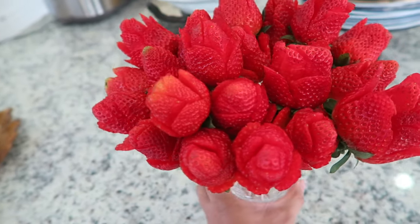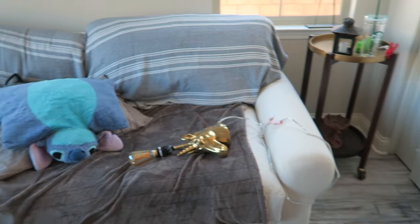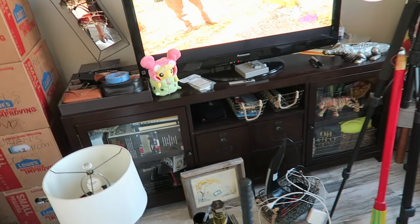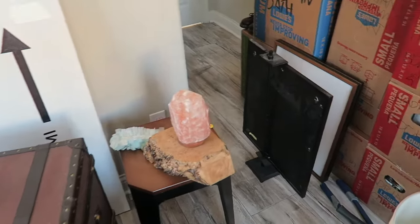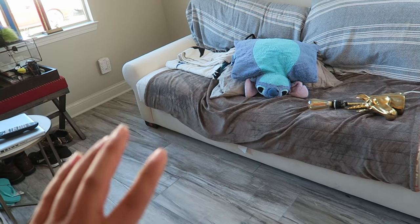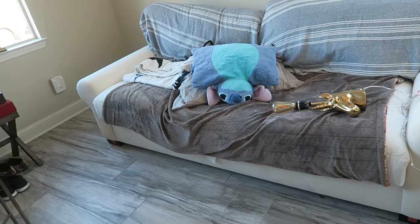They're so pretty. Hey guys, okay, so I'm trying to move around the furniture in the room. I don't know what I'm doing exactly. I still need bookcases, I still need a bed, but I'm trying to make the best of what I have currently, and that is just a bunch of random stuff. So let's see what I can make do with all this stuff. And I still definitely want to make a slipcover for this. I might start today, might start tomorrow, but at least for the cushions, I want to make a slipcover.